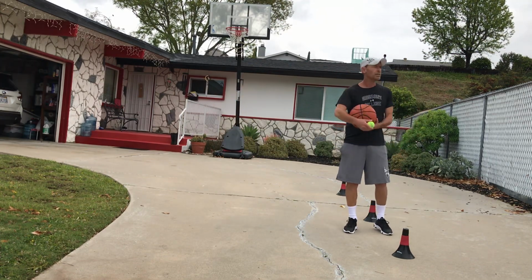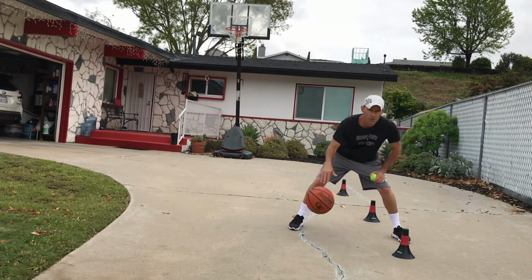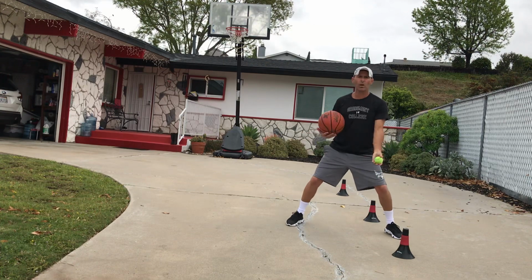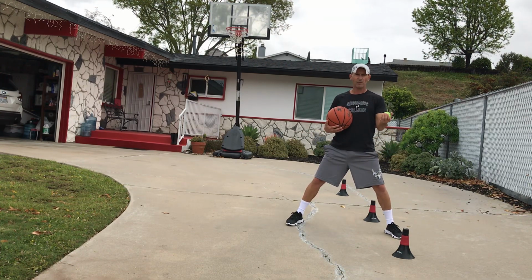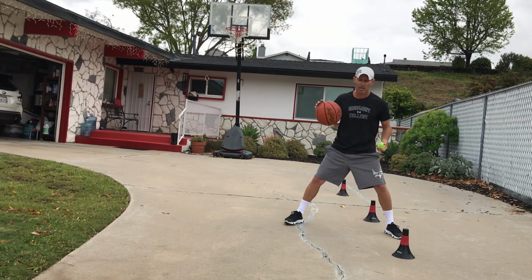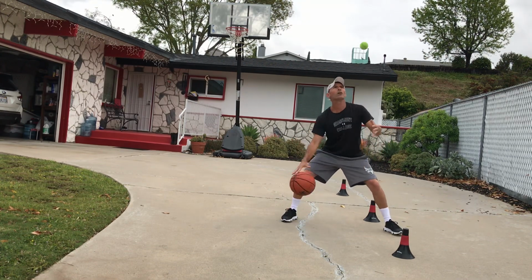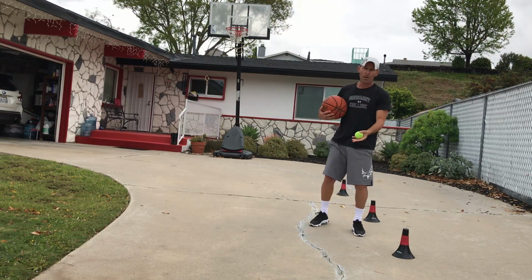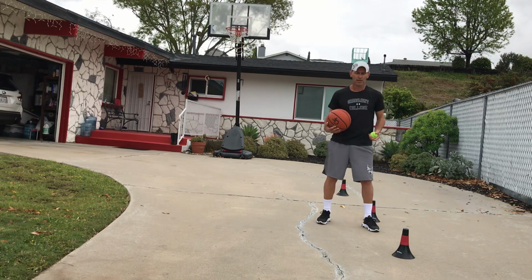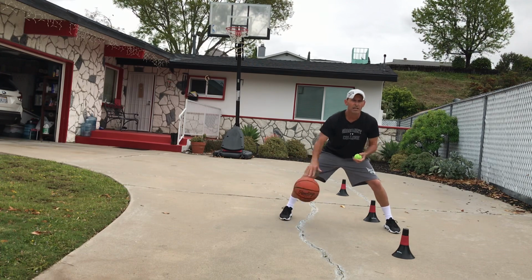Okay, now we're going to come back to the tennis ball. This time we're going to do a cross-cross. Toss the ball in the air. Let the ball bounce and catch it with the same hand. Okay? So we're dribbling. Watch the ball. Cross-cross, and catch. Now if you let the ball bounce twice, that's fine in the beginning, okay?